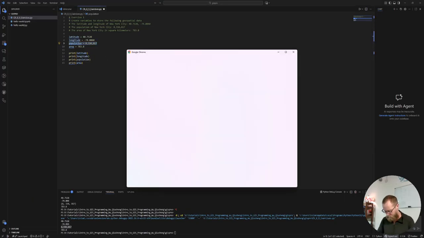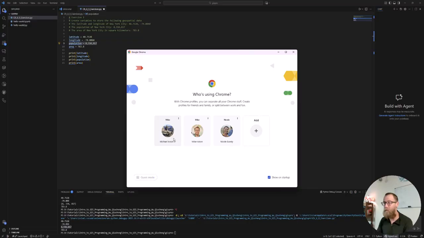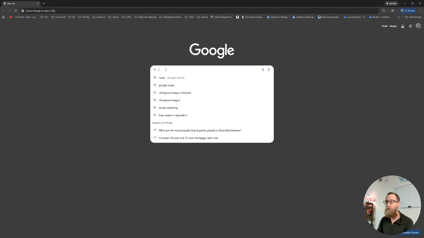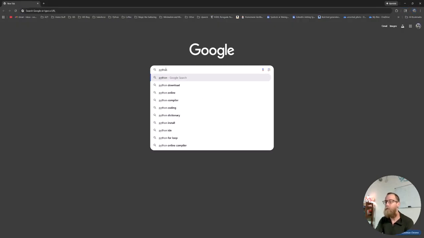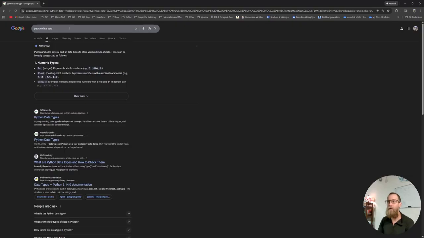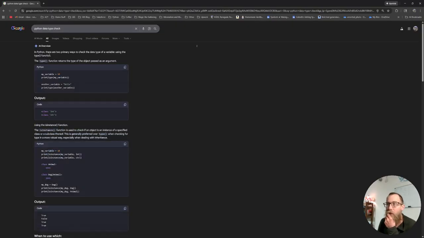So I'm not seeing it in the book here, so I'm going to look up Python data type check. That seems about right. In Python, there are two primary ways to check for it. The type. So let's print the type of the variable, this one right here.